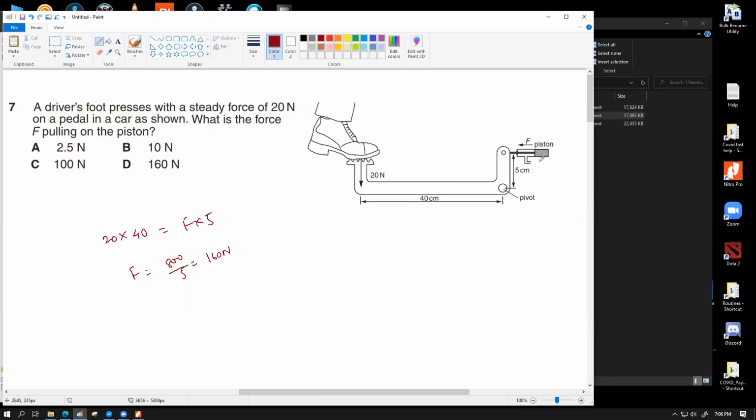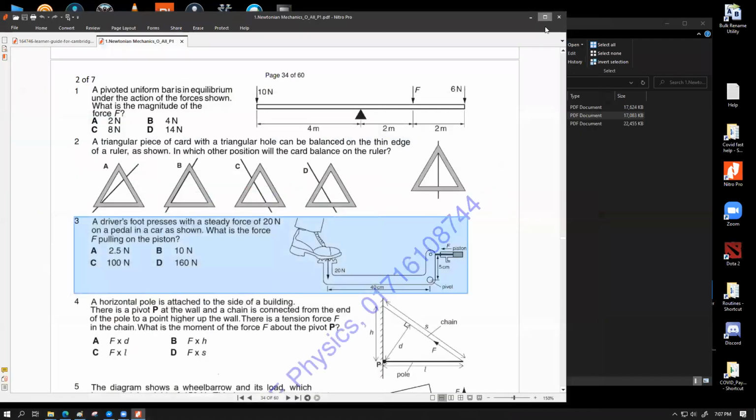The reason it is 8 is because the ratio between these two sides is 8. So the load side is 40 centimeter and the application side is 5 centimeter. So this length is 8 times as big as this one. So you could multiply the force by 8 times and get a much bigger force. This is one example of practical use for the forces. So this is what they mean by that line, being able to use those things for regular life calculation and so on.